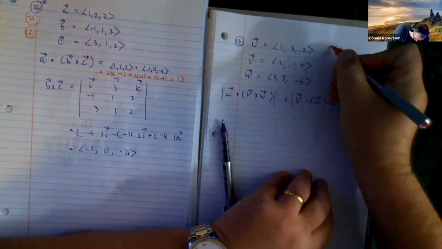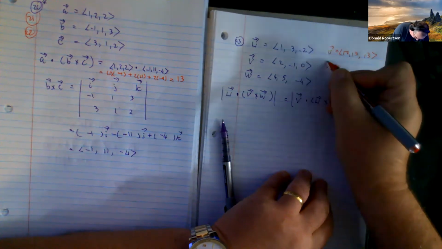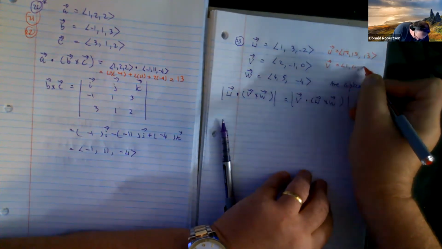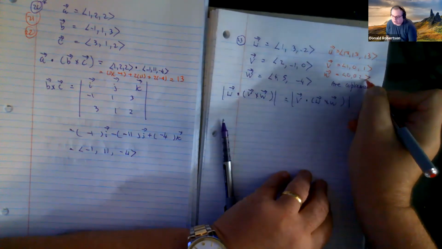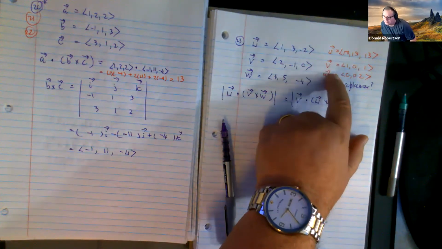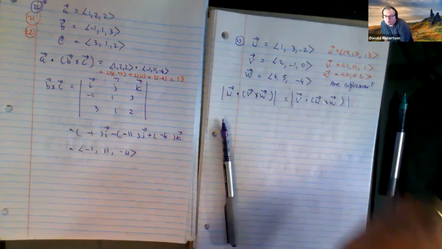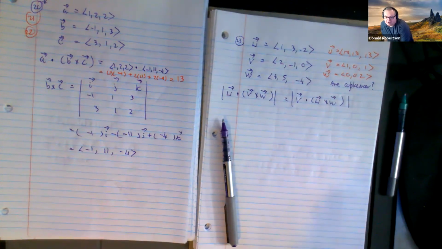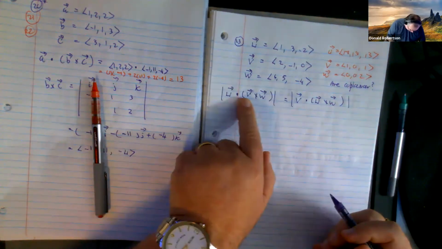Suppose U was 17, 15, 13, and V was 1, 0, 1, and W was 0, 0, 2, just for argument's sake. Wouldn't it be a good idea to do a cross product of V and W rather than U and V or any of the others? So you might want to just have a look and see if there's anybody out there. Cross products play well with zeros. Don't you tend to get easier calculations? So in this particular case, I don't think there's any reason to switch the order, so I'm going to use that one.